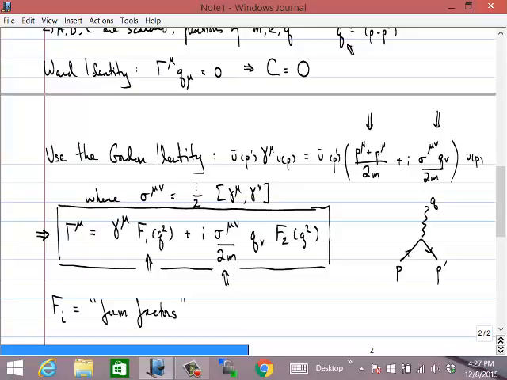Any questions? So if you've studied particle physics, you've probably seen form factors before. In some sense, they're the essential pieces of data that enter when you want to try and describe, in general terms, the interaction of a particle with electromagnetism.